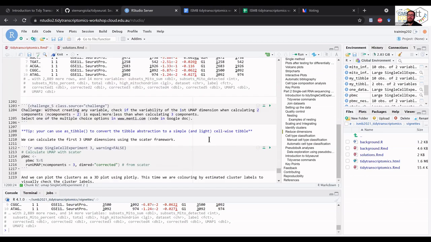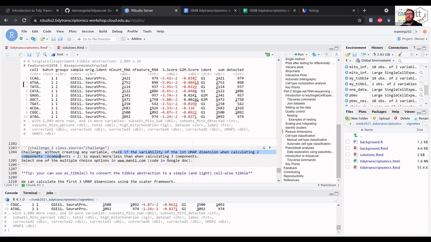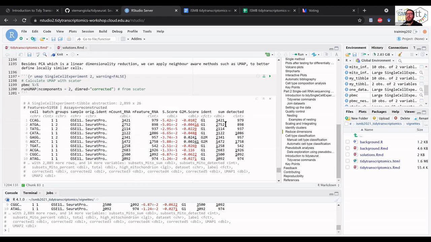Now, this is a somewhat similar challenge to the one Maria posed before with the principal component analysis, and without creating any variable. Again, we are using piping here. Check if the variability of the first UMAP dimension when calculating 2 components, so we are just calculating 2 components, and we have this UMAP dimension here.